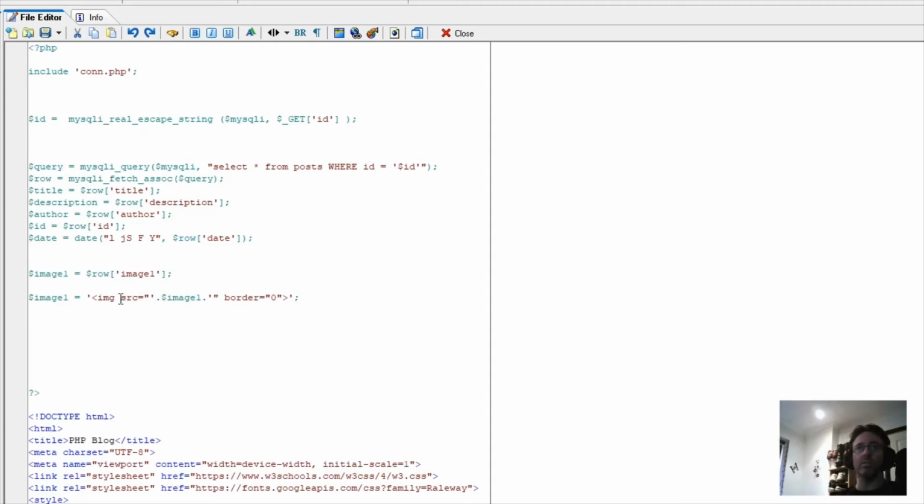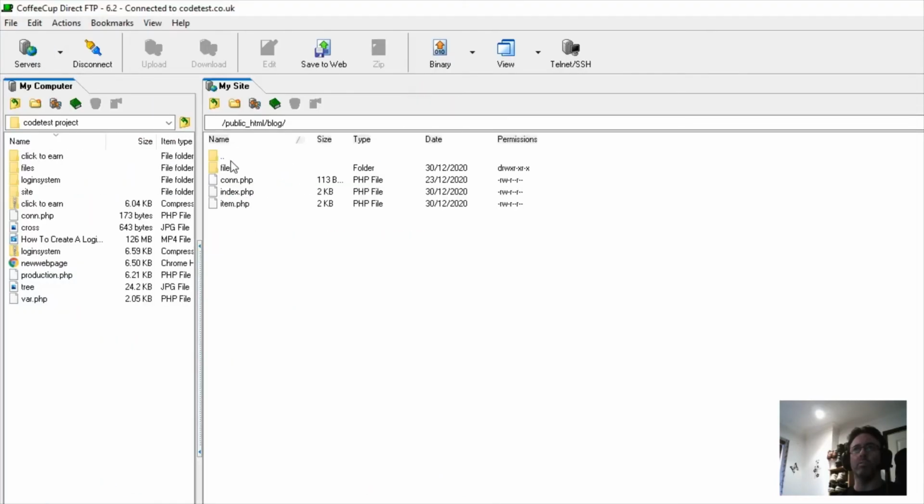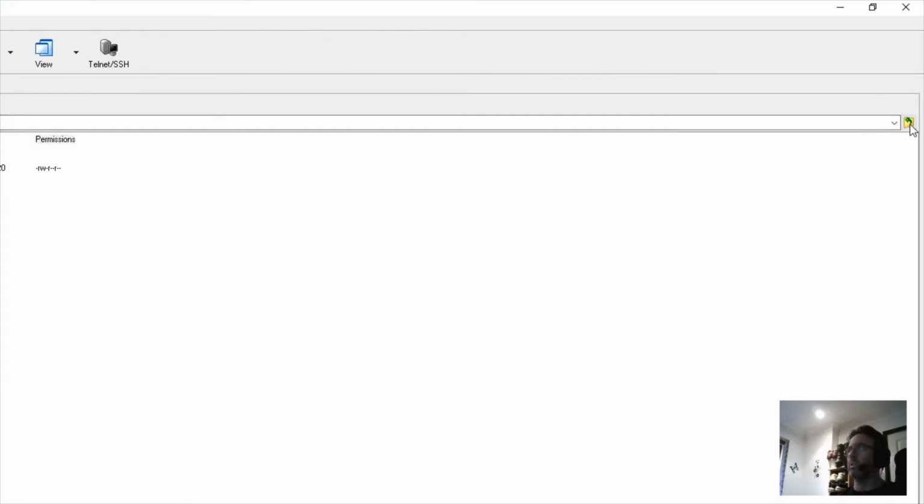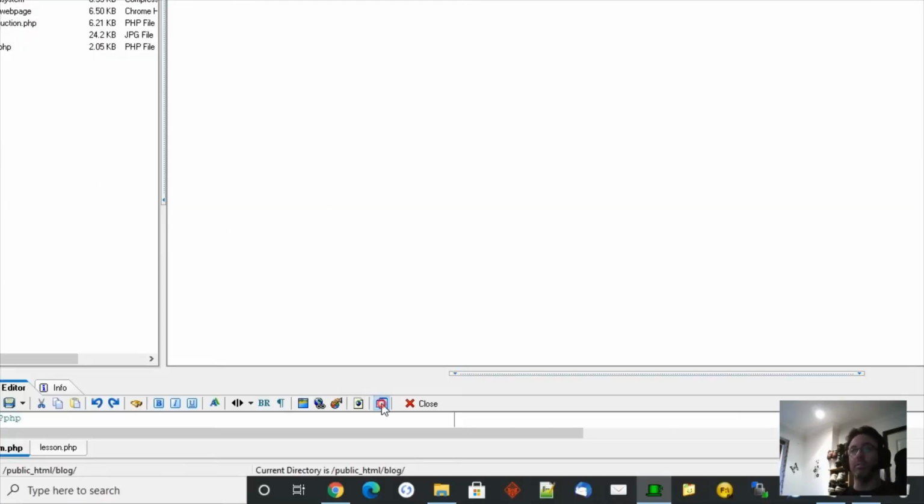So now that just says image1 equals tree, but that's not a correct URL because it needs to be blog/files/tree.jpg, because that's the actual location of the image, which is in here, blog files tree.jpg. You get me? So that's where we're going to put that.